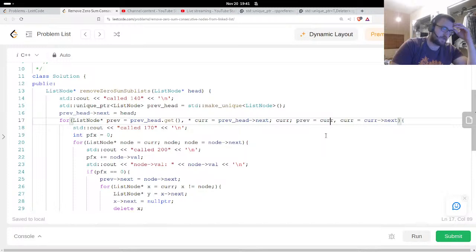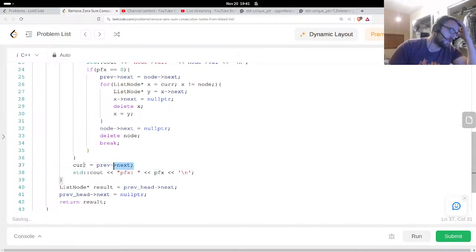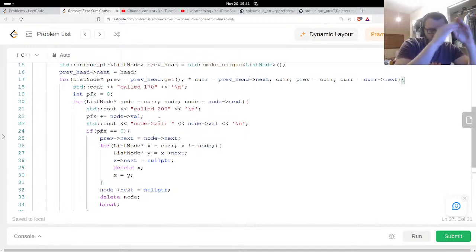Why can't I just do this? That's what I did last time, right? So we delete a bunch of stuff. Previous next is now pointing to some new node. The current node now should be that previous next node. And actually I should continue from that point.